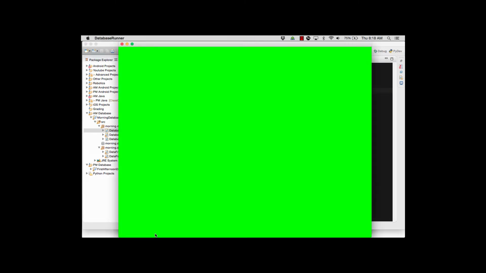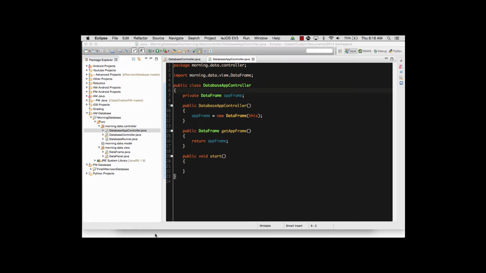Now, we saw that my app just started up and ran. I'm going to quit this again right here to show that it's gone, but we're going to add a new reference to this. We're going to be making sure we have access to our database, and as such, we're going to use a reference to our database controller. So as you can see over here in my controller package, I have a DatabaseController.java. This is separate from my app controller. My app controller is the one for the actual application. This controller is provided for use as the reference to my database.